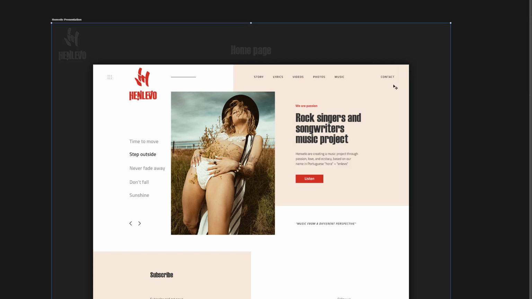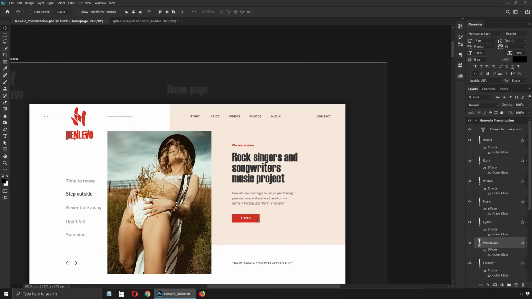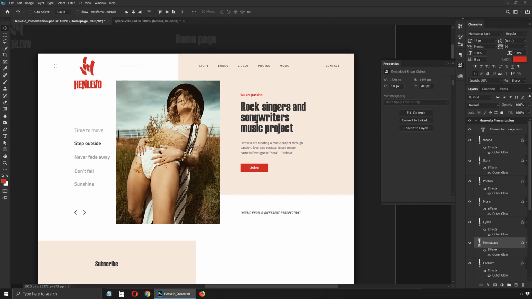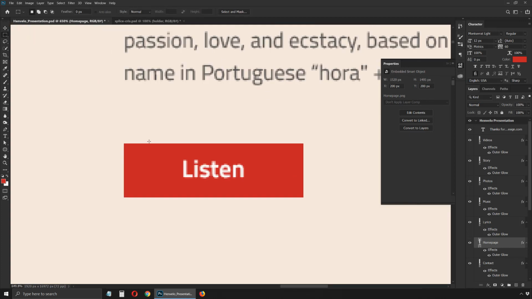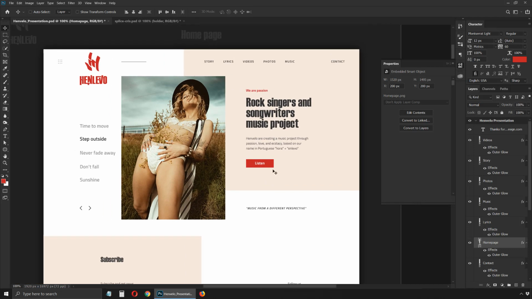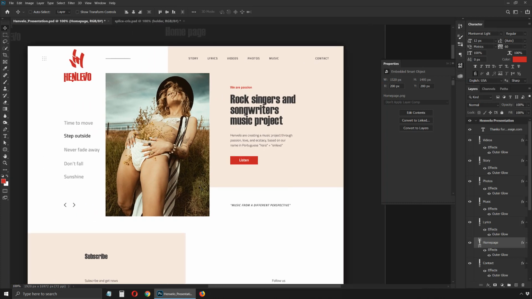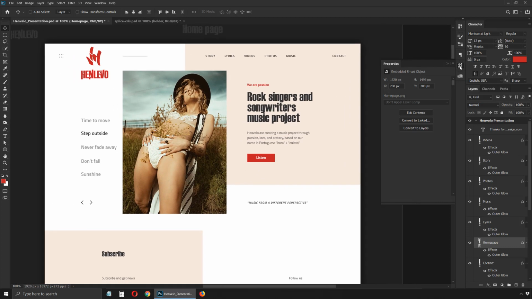I would not place contact like so in this position. If you're gonna place it separately, you should, oh wow. Oh, okay. We don't have a layered PSD. You should probably place another rectangle underneath it, just so it actually stands out. Listen, I would actually make it a bit wider. 133, yeah, would go 160, something like that, maybe a bit taller as well. Let's see, this is 40. Yeah, I would go for 50 or 60, depending on the width. Usually I tend to stay around 200, 220 pixels for the width and about 50 or 60 for the height. I think that's the sweet spot. Yeah, I think that would be a bit more appropriate.